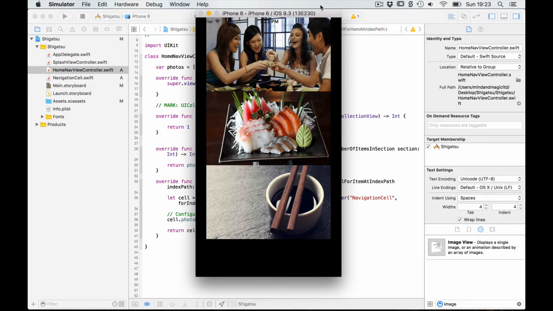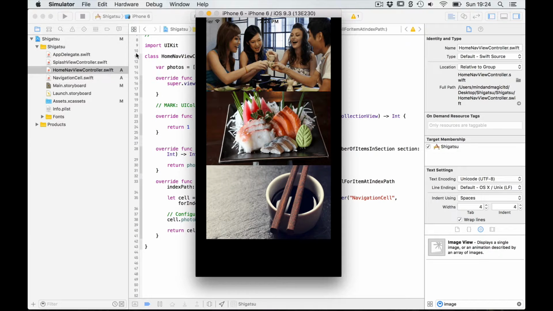We have our 3 photos inside a scroll view, but we have a number of issues that need fixing. Namely, the placement and the sizing of the photos. The way to achieve this is to first make our class conform to the UICollectionViewDelegateFlowLayout protocol, and then return the dynamic screen size from the sizeForItemAt indexPath method.